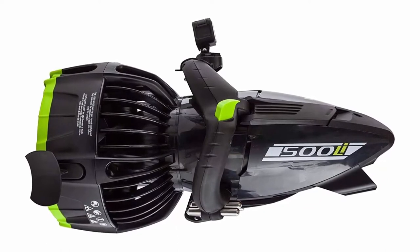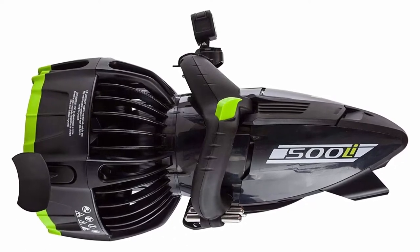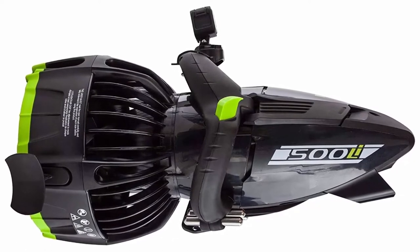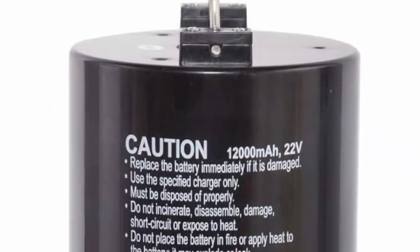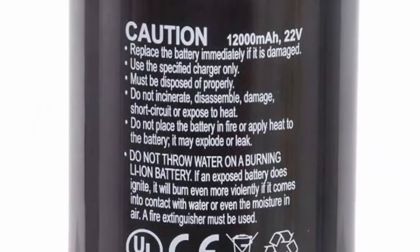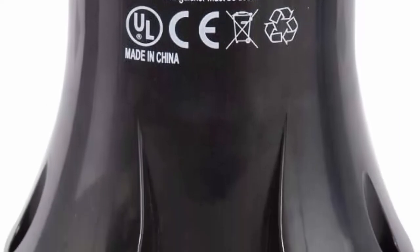Whether you're enjoying an oceanside vacation or are a seasoned scuba enthusiast, this Seascooter will give you one less thing to worry about on those underwater expeditions. The adjustable buoyancy control is designed for salt water, so keep your focus on the scenery and conserve energy for more time below the surface.